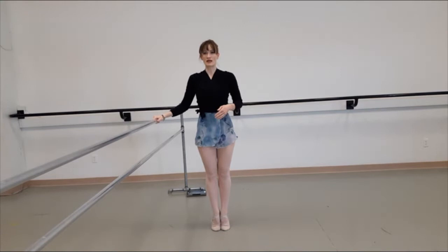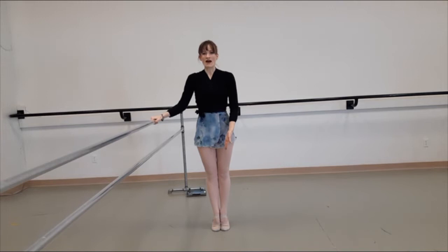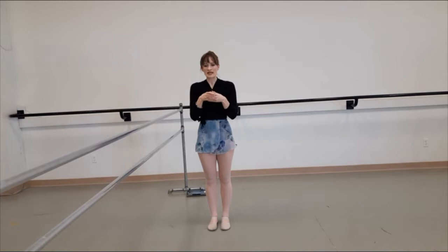Now on me, because my legs are fairly straight this way, both my knees and my ankles can touch when I'm in sixth position. So I have a tactile reference of just keeping my knees and ankles touching when I'm doing all of this. But if you are knock-kneed, where your knees touch, but you can have a little space between your feet in parallel, that tactile reference when you're on demi pointe isn't there. So I recommend putting a little squishy ball in between your feet or something like that to give yourself something to find your ankle alignment. And I showed this in the foot exercises video. It was one of the first standing exercises we did.